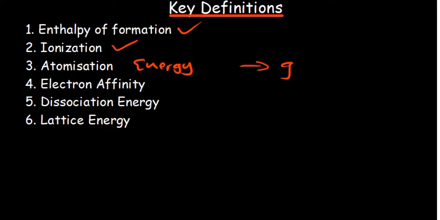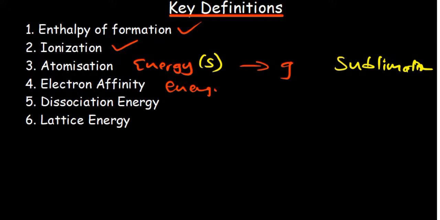That's why in some textbooks, if you have a solid, we can also refer to atomization energy as sublimation energy. You can think of these as the same, where you have solid states. Now, what is electron affinity? Electron affinity is the amount of energy released when an electron is added to a neutral substance. So it is the energy lost when a neutral substance gains an electron.